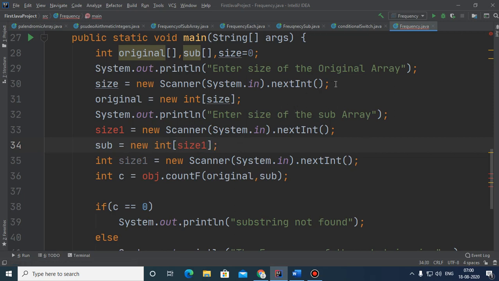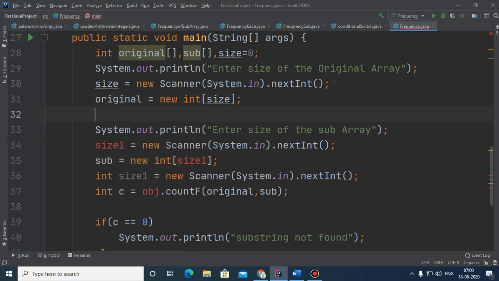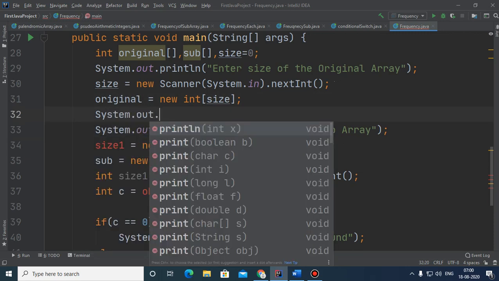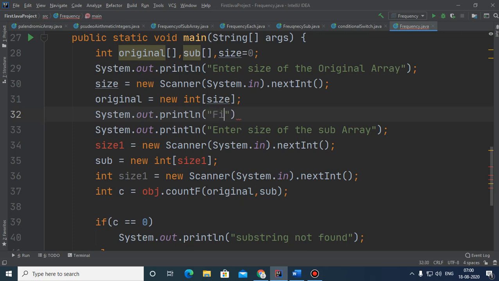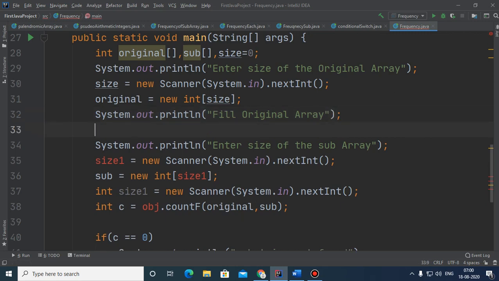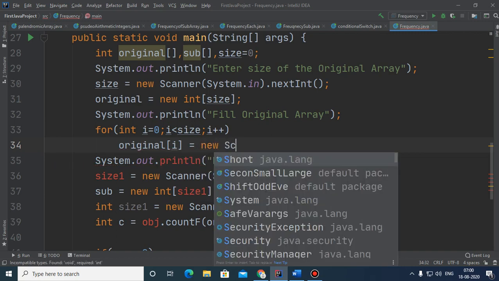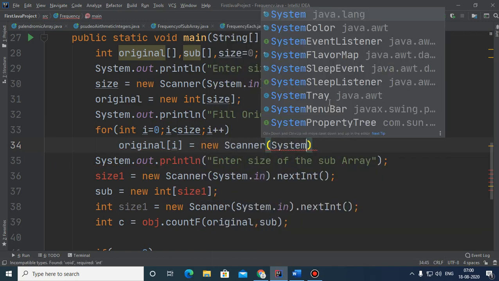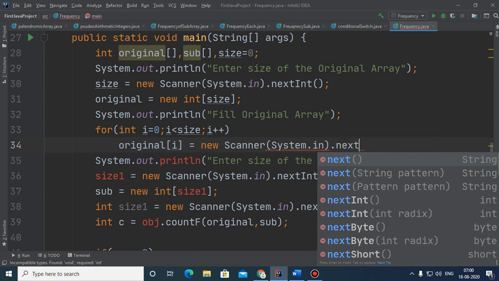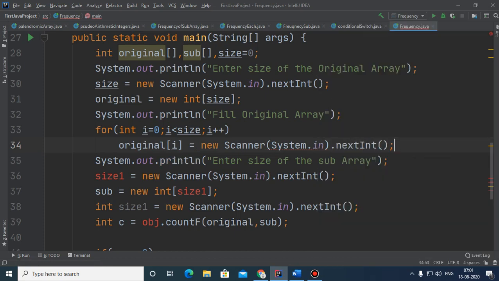Children, before this we need to receive the elements. So fill original array, and that is for int i from 0 till it is less than size and i++. And here original[i] will receive new Scanner(System.in).nextInt.